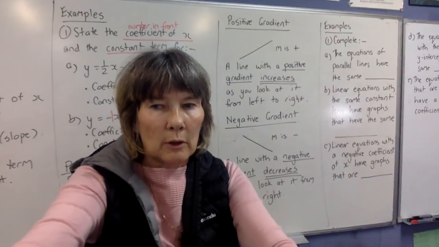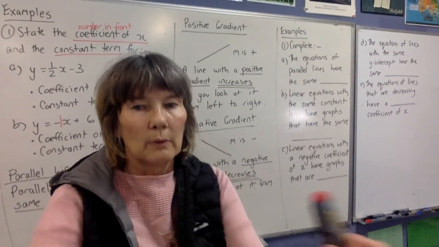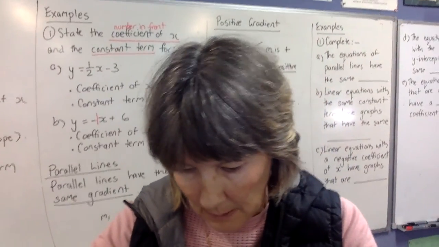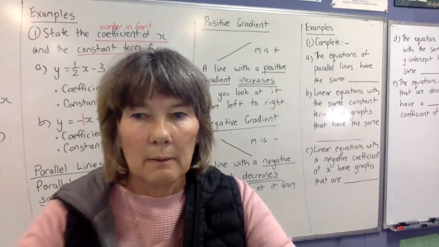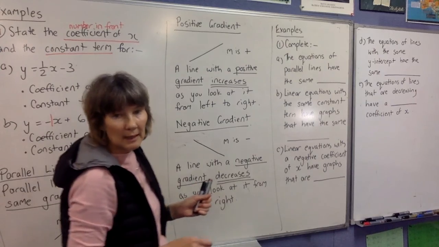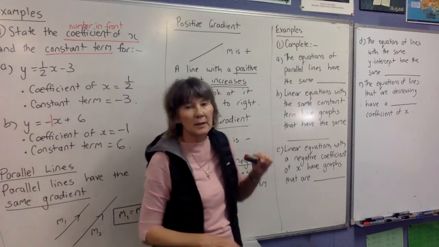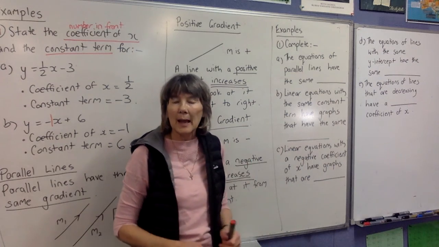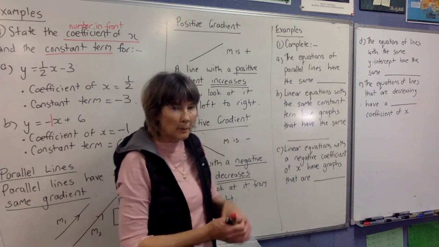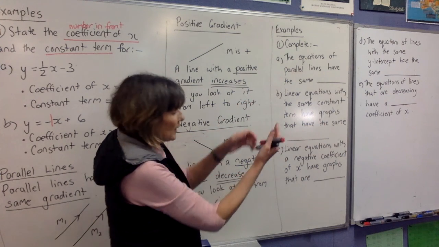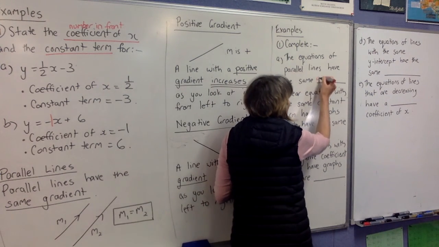Okay, so over here we're going to do a little bit of revision on all the things we've just learnt. So hopefully you can see all that. I might just move it over slightly. Okay, all right, so let's have a look. We're going to be filling in the blanks here. All right, so the first one says the equations of parallel lines have the same what? Remember what we said? Parallel lines, they have the same gradient. So fill it in with your red pen.